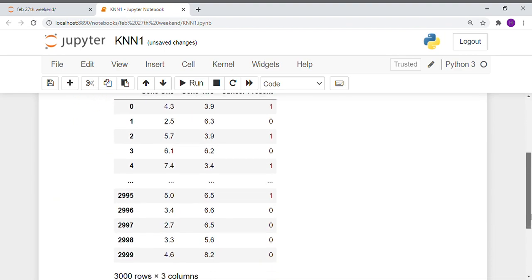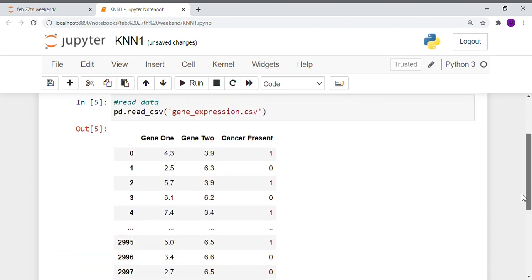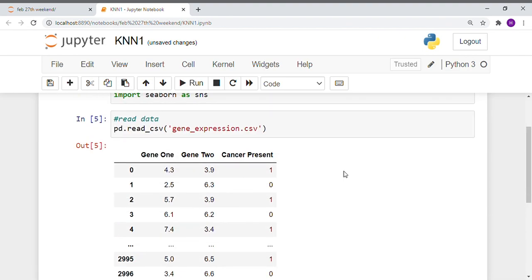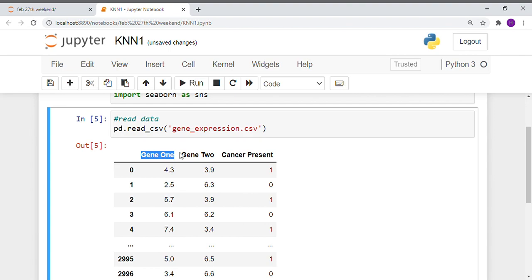Now you can see that the gene expression csv file has 3000 rows and 3 columns. The first columns are gene 1 and gene 2, and the last column is cancer present. We have gene 1 and gene 2 as the X features. They're also called predictors, and we also have the target variable here, which is cancer present.